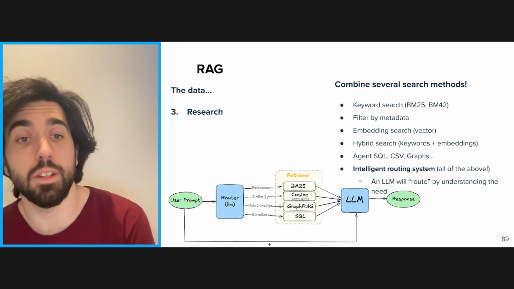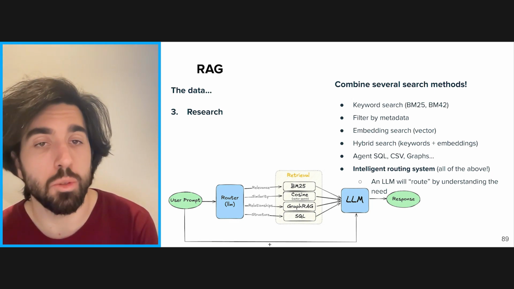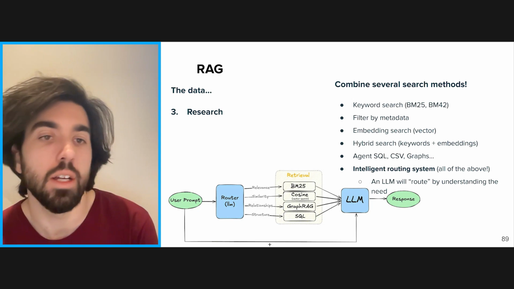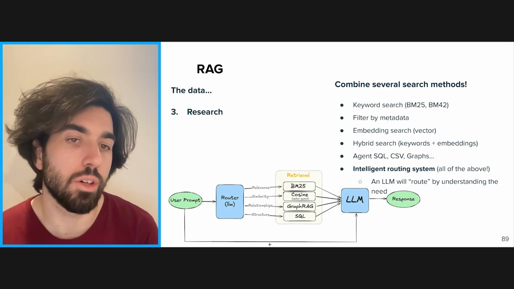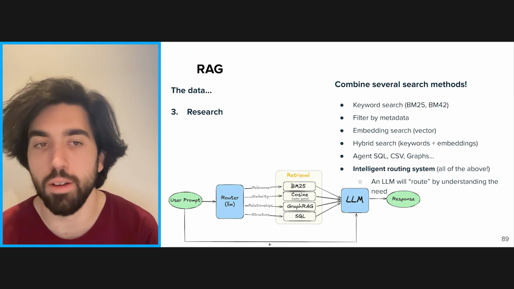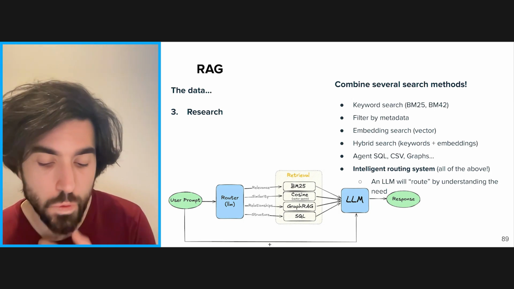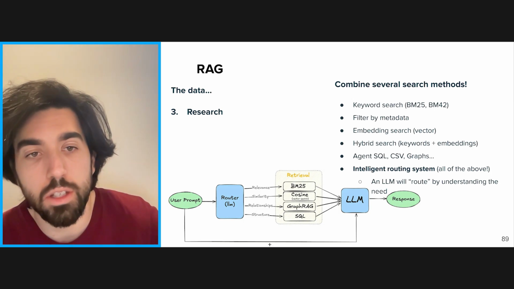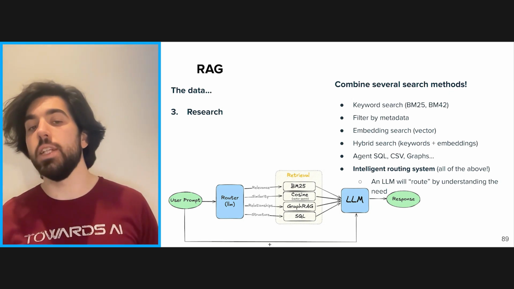So if it understands it needs to find the most relevant exact words, it will use keyword search, for example. If it understands it needs very good structure to understand links between two entities, etc., it will use SQL or GraphRAG. Or if it needs to understand the global context and just reply with a good answer, it might use just cosine similarity with vector search. So it does that intelligently, ideally.